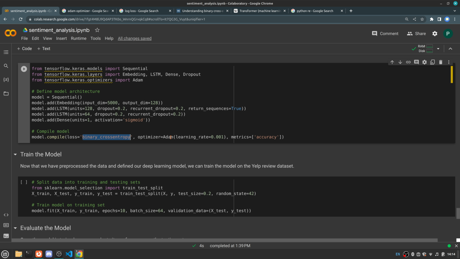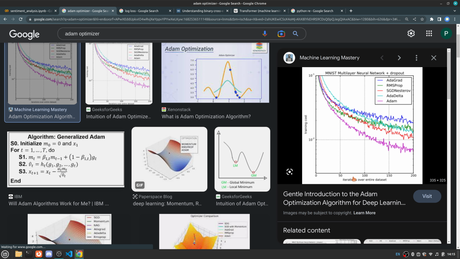And then as far as our optimizer for our model here, we will be using Adam with a learning rate of 0.001, and our metric for measurement of success is accuracy. The Adam optimizer is basically a stochastic gradient model that is trying to optimize your model. So it takes all of the weights compared to the losses and then optimizes the weights and the losses to try to parameterize your model and improve on your model and decrease the cost of training while improving the efficiency of your model.